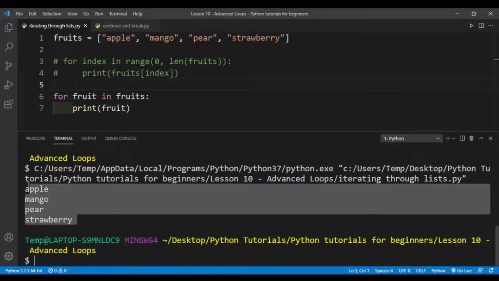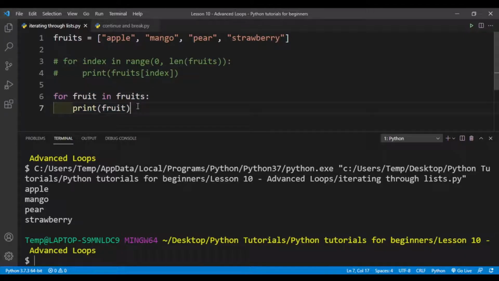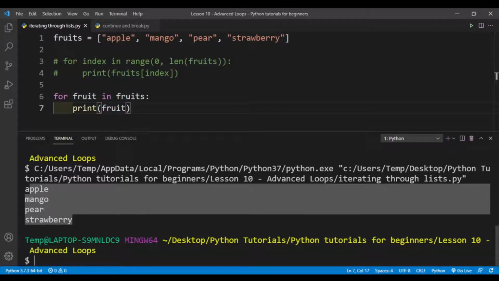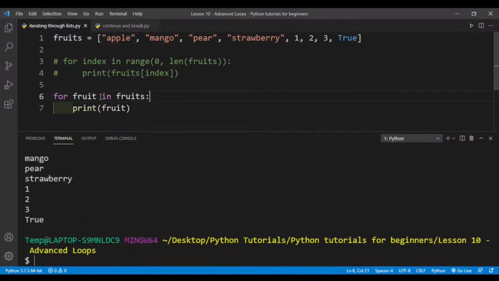And you can see that we have printed out the same, we print out each item one by one, and it's done by this loop. All right, so the way this works is that we have our list fruits over here, and basically we iterate through each item in the Python list. So we have fruit, and each item is referenced by fruit, so we can simply print it out. All right, and this is what we get. If I add in a few more items, let me just add a few numbers and maybe a boolean as well. And you can see that it prints out each item one by one.